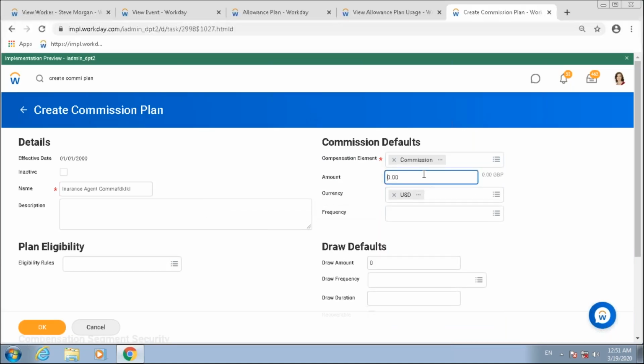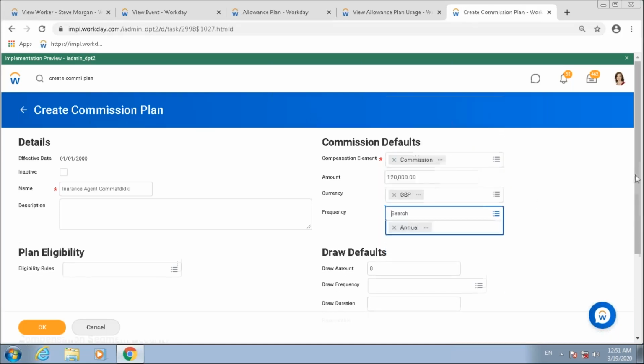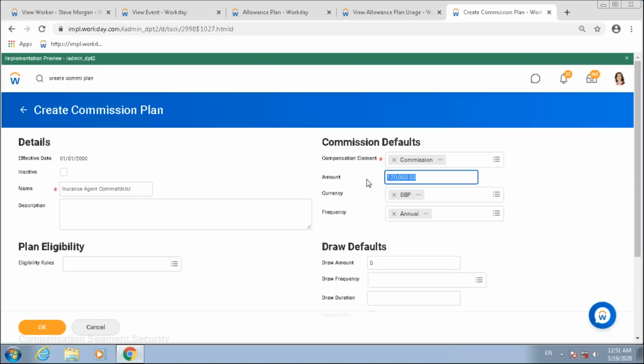I'm defining the commission that the employee is supposed to get, right? So let's say they get, for instance, 120,000 GBP of commission, and the commission is for 1 year. So in 1 year, based on their commission targets, they are eligible for a commission of 120,000 pounds, right?